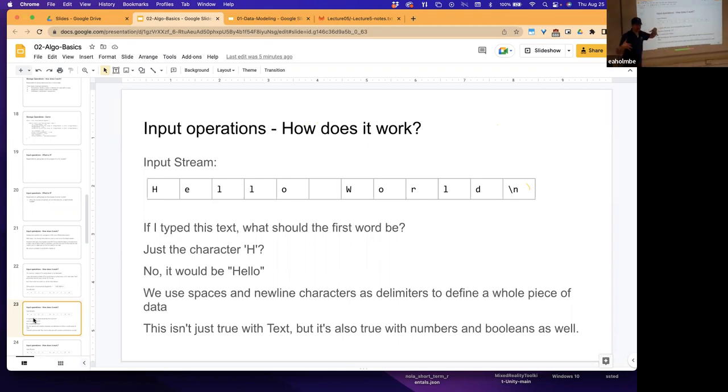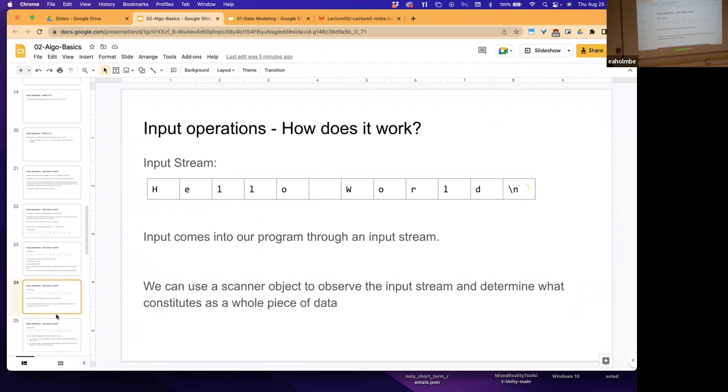So this is the logic that goes into determining how to pluck this information and decide how it's going to get read, how it's going to get parsed, how it's going to get packaged into the fundamental data types that we have in Java. This can be a relatively challenging problem, but guess what? It's one we can ignore because the tools for parsing the data in an input stream are given to us. There's a class in the java.util package called Scanner. The entire purpose of the Scanner class is to read input streams and parse them into the data we need in our application.